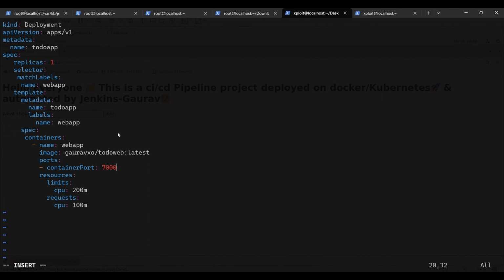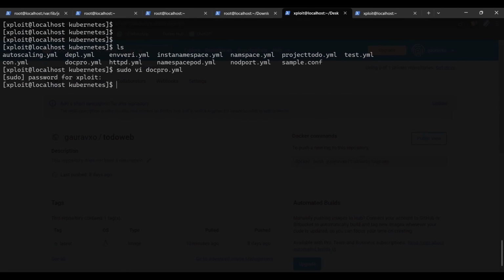Once we have our YAML file ready, we can use the kubectl apply -f and the name of your YAML file command line tool to create and manage our deployment. Let's walk through some common kubectl commands for working with deployment. We can check the status of our deployment using the kubectl get deployment command. This command provides information about the number of replicas, current status, and other relevant details.